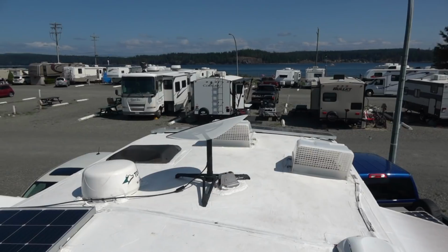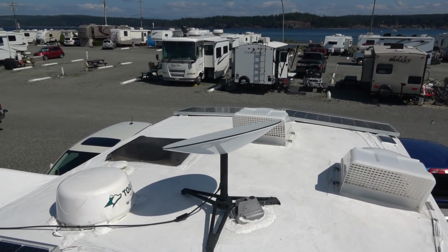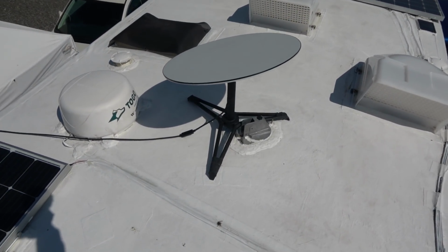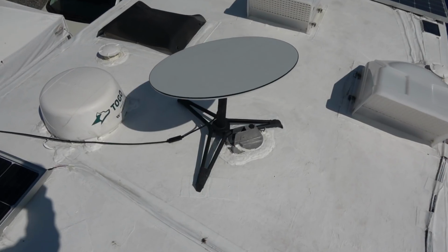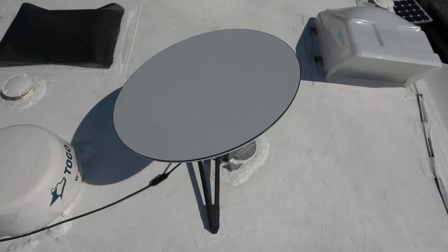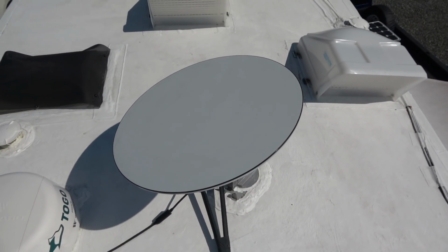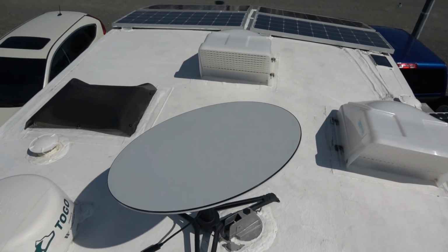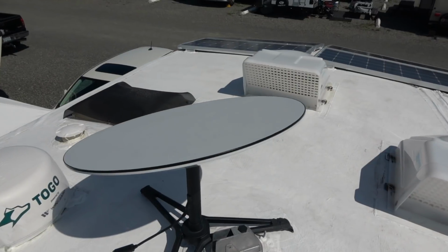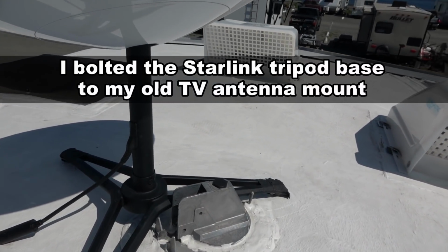I think the speed is averaging around 150 megabits per second for downloads and around 30 or so for uploads, so plenty fast enough for us. I have spoken on video conferencing calls a couple times through Zoom and Microsoft Meetings, and I didn't have any problem there. I chatted with people for an hour or so, and there was no problem. Anne's used it for different audio applications where she's in her room speaking, and there were no issues there. I'm not a big gamer or anything, so I can't really comment on that.